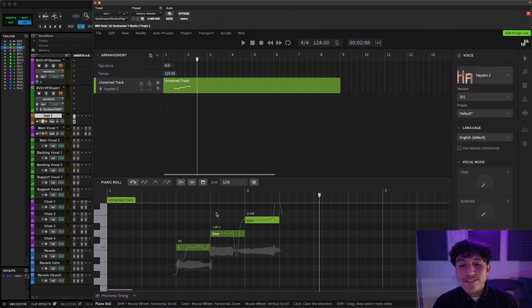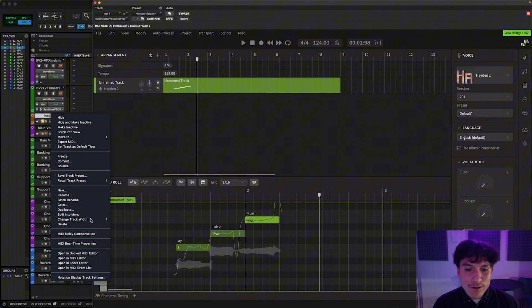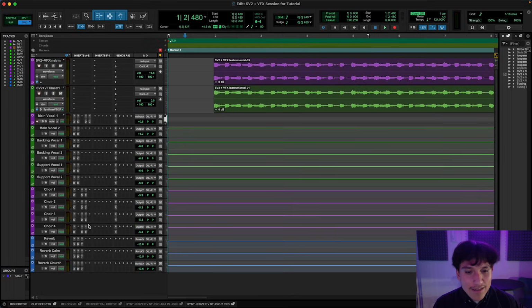And that's how easy it is to start using Synthesizer V Studio Pro. If you would like to know more details or find out how you can tweak all of the different parameters available, please check our tutorial series dedicated to the software on our YouTube channel. Great, so I will delete this track and I will show you a project which I already worked on a little. Let's open the project.